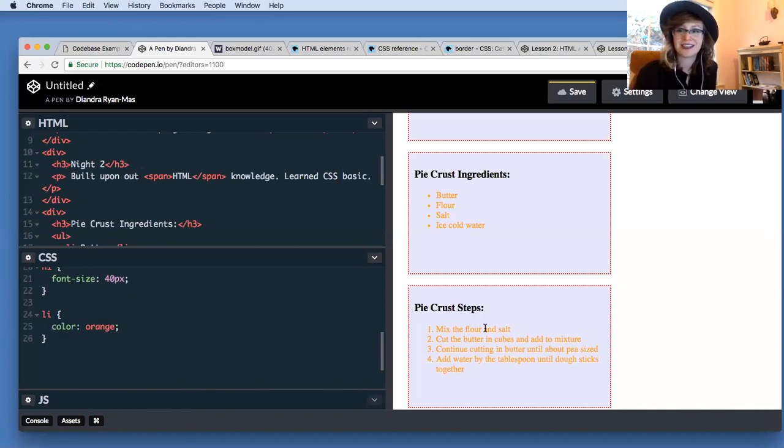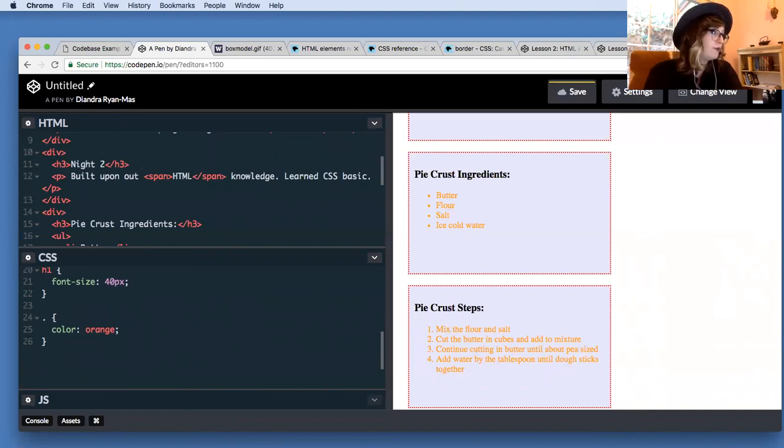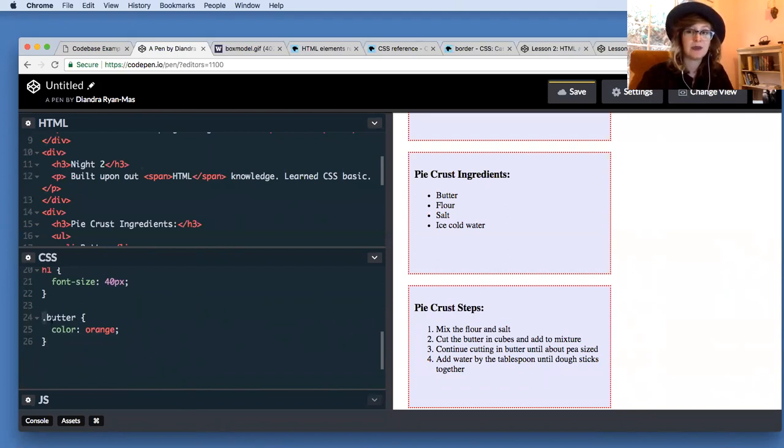Class, everyone's saying class. Yay, it's a class. So there's something called a class. It's what we're going to use to style a selection of specific items. So instead of styling our LI, we can style a class called butter. Whenever we want to style a class, we use a different selector. Instead of typing out the name of an element, we would type out a dot followed by our class name. Nothing has really happened here, and that's because we need to add the class into HTML.